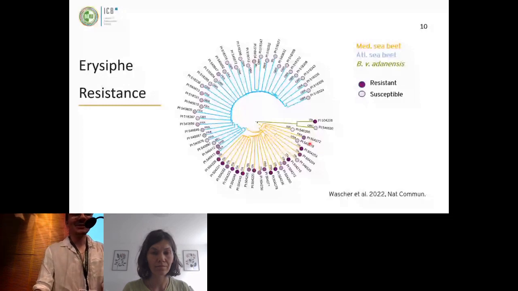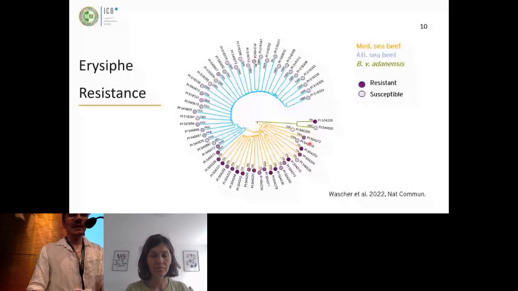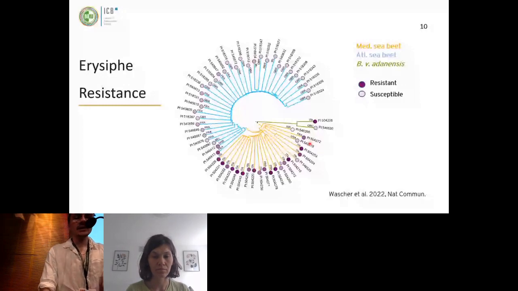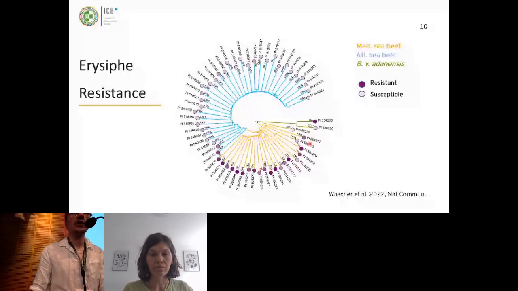So to get to the conclusion, KMA-based methods quite accurately resolve even detailed phylogenies. We have a genetic barrier between Mediterranean and Atlantic sea beets. We also see that many accessions are misclassified in public databases, and we linked phylogenetic trees with disease resistance annotations. Since then, we sequenced 700 additional cultivated and wild beet accessions. So we now have a dataset of 1,300 whole genome sequenced beet accessions. We do this to further refine the phylogeny of beets, of white and sugar beets.